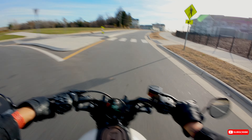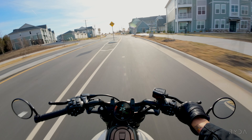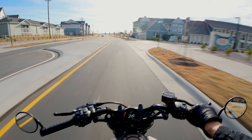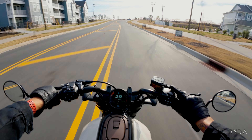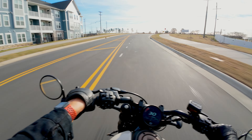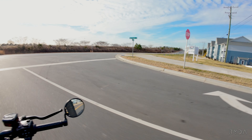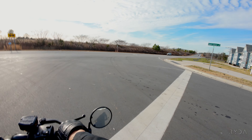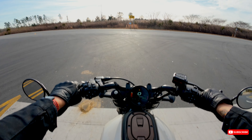We're in rain mode — there's not a lot going on in rain mode. You'll have complete throttle control, nothing to be afraid of. A noob can ride this in rain mode because it doesn't have that twitchy throttle — it's toned way down. Then you hit that button while riding and switch to road mode, which gives you what a standard cruiser would have, maybe a little bit more torque. But me, I could care less about road mode.